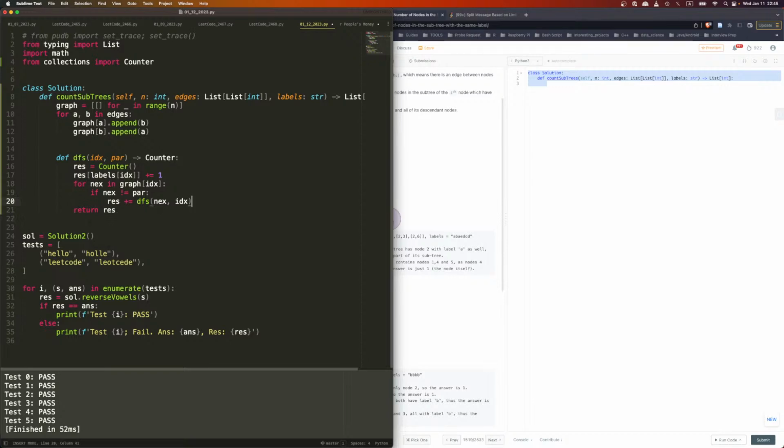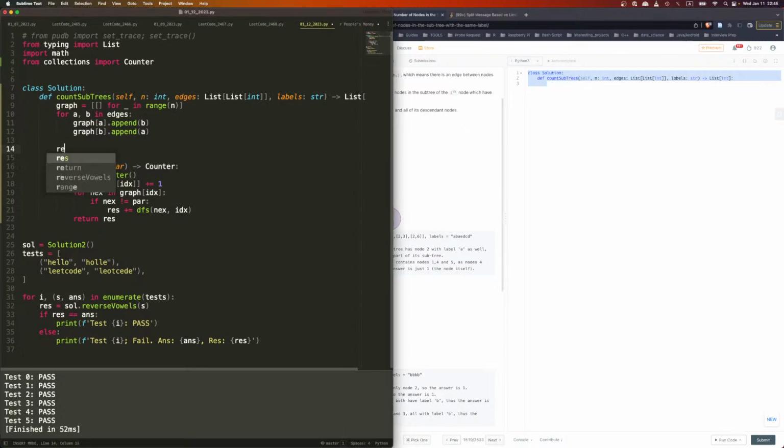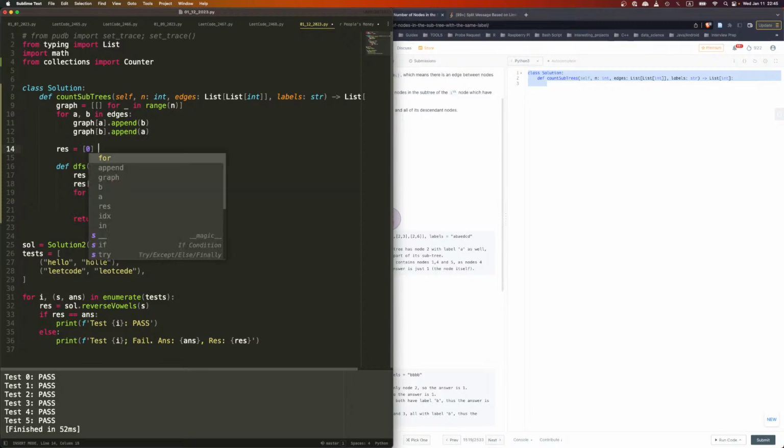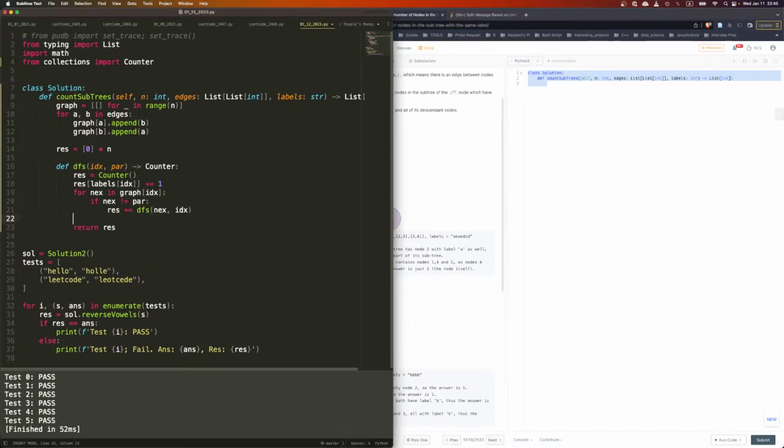Okay, but before we do that, we need to have the result. 0 times n. Okay, say res index plus equal to current labels index.